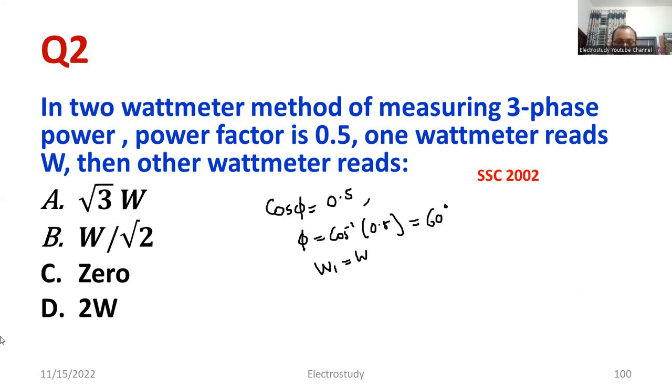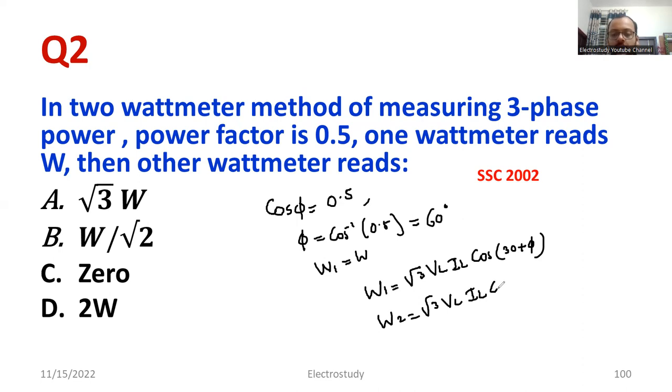That's the question. You know that the two wattmeter method is a popular method to measure the three-phase power consumed by balanced and unbalanced load. So the first wattmeter reading can be written as root 3 into VL into IL into cos (30 plus phi). Then another reading is W2, root 3 VL into IL into cos (30 minus phi). VL is known as line voltage, the voltage across any two lines. Then IL is the line current. All right. Then phi is the angle which we computed just now.